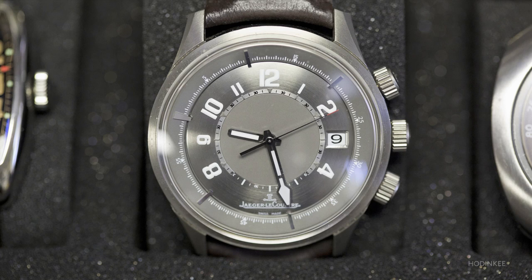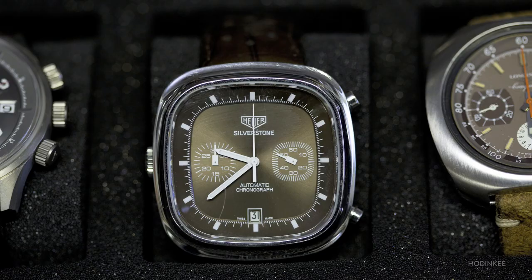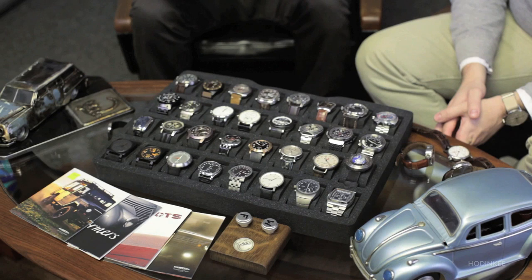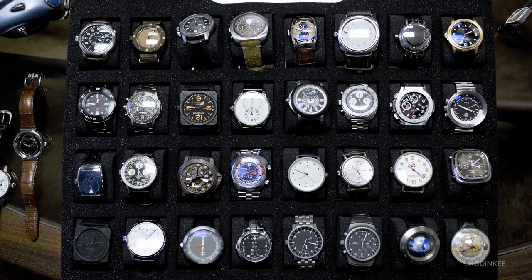I'm looking more toward trench and vintage for the uniqueness and price point, and I think investment-wise they're at a good point right now. I'll keep chipmunking away and then try to talk Martin into building one of my designs — if I can package it into one of his existing movements. There's one design I'm dying to do based on a 1930s Duesenberg speedometer: a black porcelain jump hour, 43 or 44mm stainless case with an onion crown, very traditional, with a single view window — kind of like the old IWC jump hour movements. Thank you.